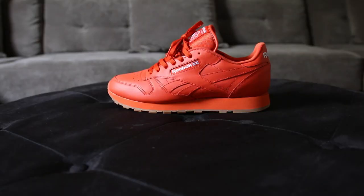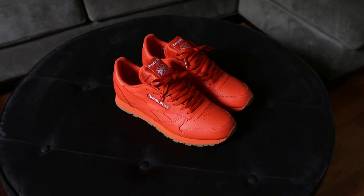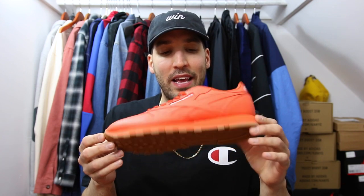I think this is something cool — definitely a statement sneaker you can have in your closet and break out whenever you want. This entire pack was actually pretty cool. My guess is it released in the fall because there's an olive green and a burgundy sneaker alongside these — definitely fall colors, though orange can go either way. You do have a little bit of white from the Reebok logos breaking up the upper, and the outsole is a gum bottom. A lot of times if I want a loud sneaker I'll go ahead and buy something cheap because I'm not going to wear it all the time.